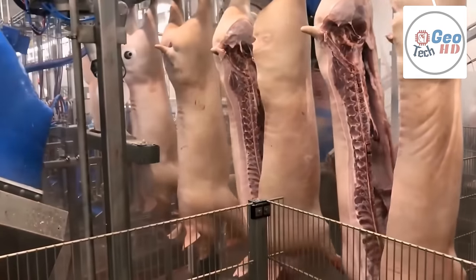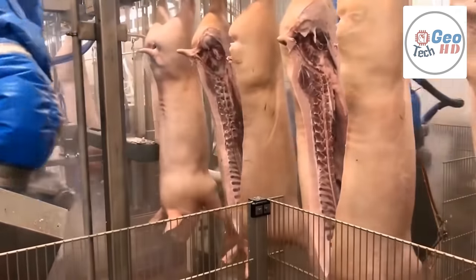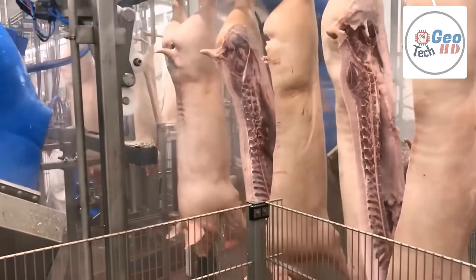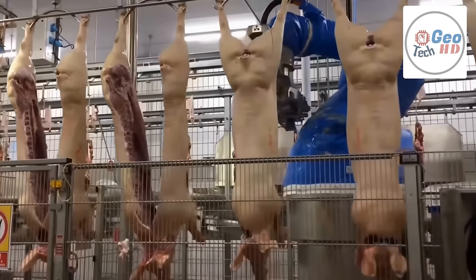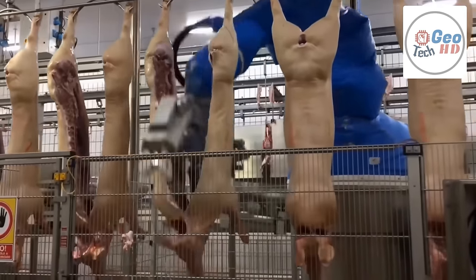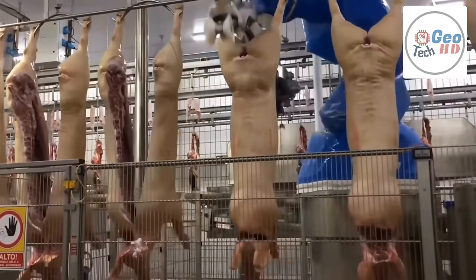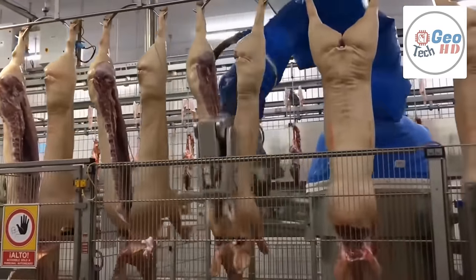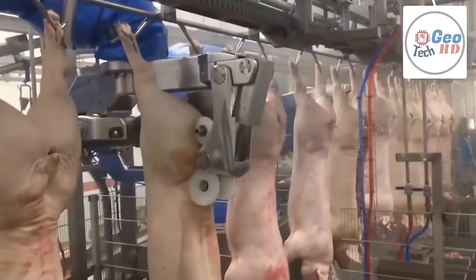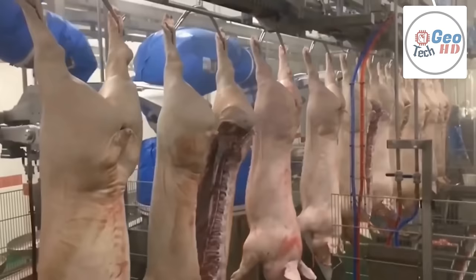After being cut into pieces, the meat from the animal is then processed further into edible products. The buttocks are salted and pressed to eventually produce ham. The rib cage meat is salted and smoked to get bacon. Salt is rubbed thoroughly into each piece of meat and all surfaces are covered. Some formulas also include black pepper. The bulk of the meat is cut and ground to produce various sausages, which are traditionally wrapped into intestines of various sizes.